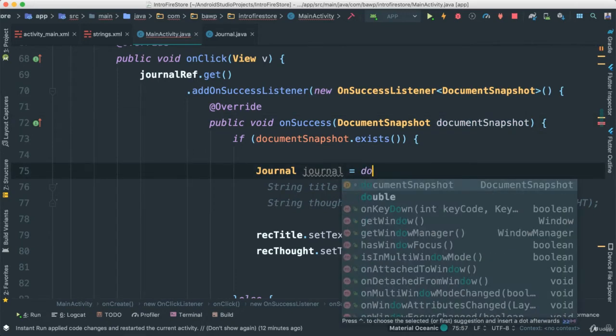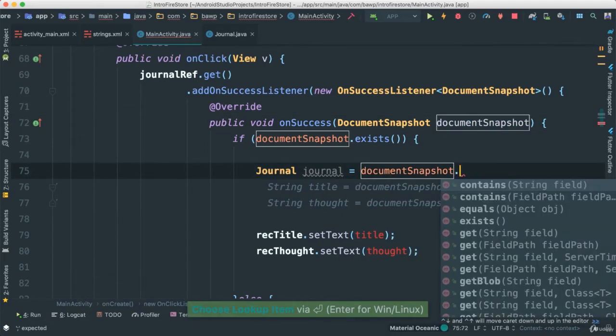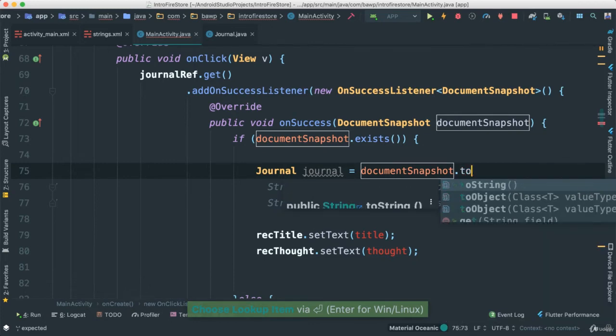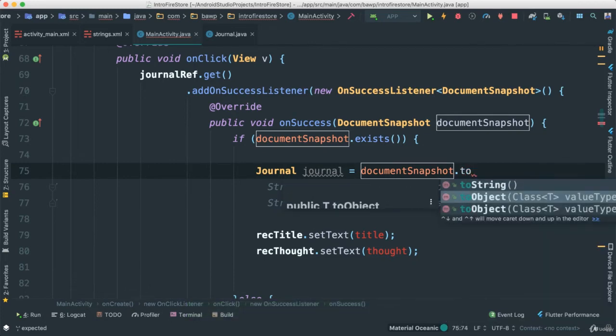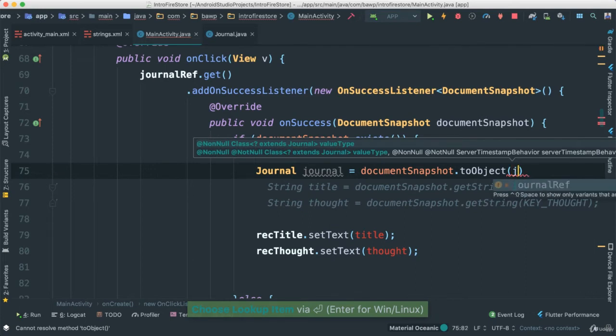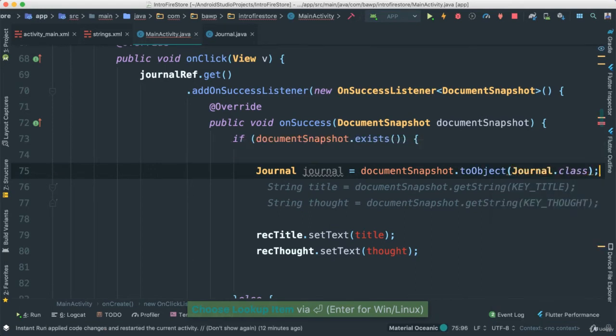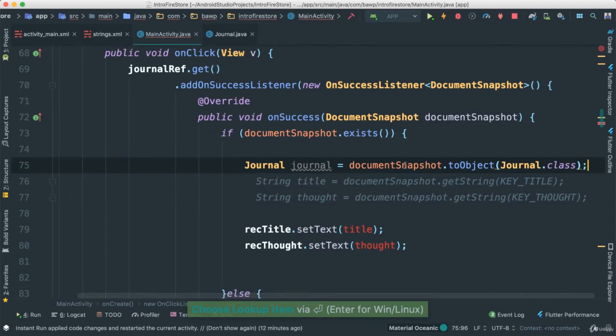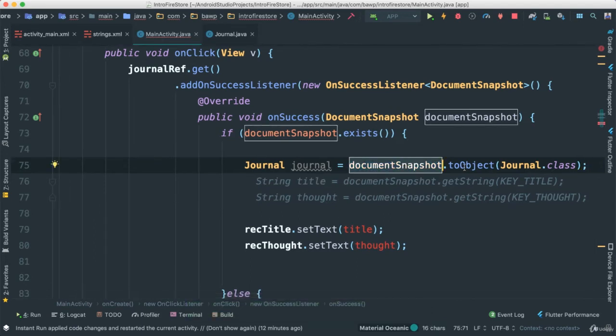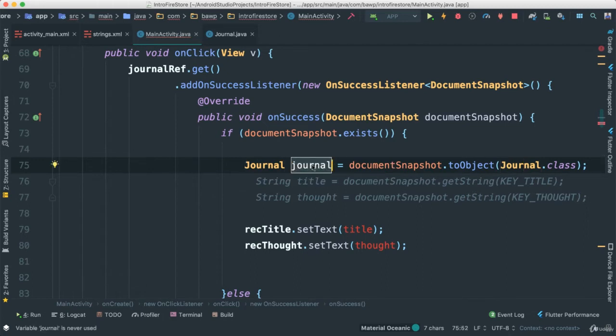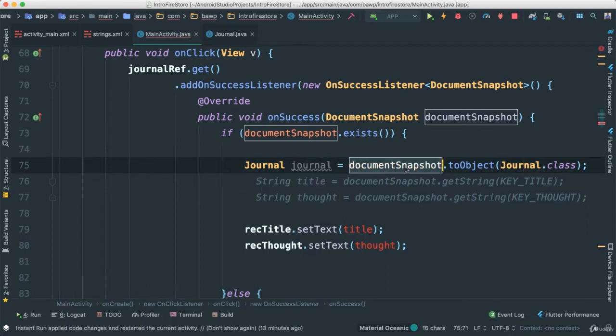I'm going to call the document snapshot, and there is a method in there called toObject, and then we pass Journal.class. What this is doing is mapping our document snapshot, which has a different format, to our Journal class, which has those two fields. So now this journal is indeed an object that we got from the snapshot here.